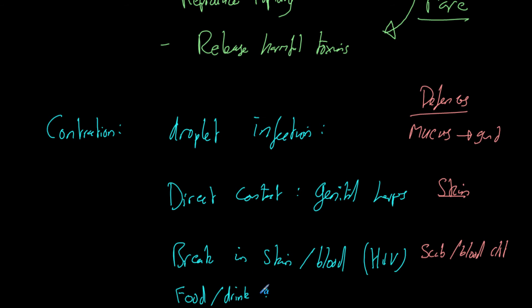And finally our food and drink. We can protect ourselves from bacteria found in our food and drink in pretty much the same way as we do with droplet infection because our stomach acid will kill most harmful bacteria. Not all of it but most of it. Now all of these defences I've mentioned are known as first line defences. They stop you contracting an infection, they stop the pathogen from reproducing in your body before it's even began. So the pathogen doesn't have a chance of causing the disease. So these are known as the first line of defence.